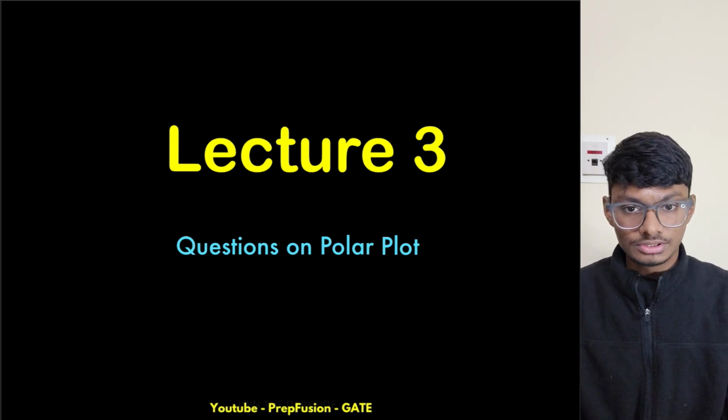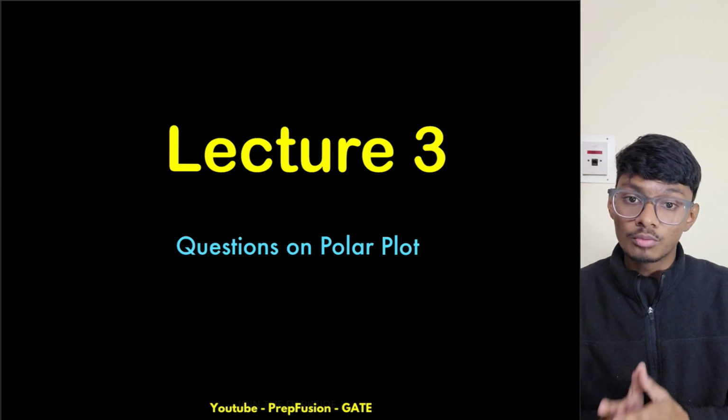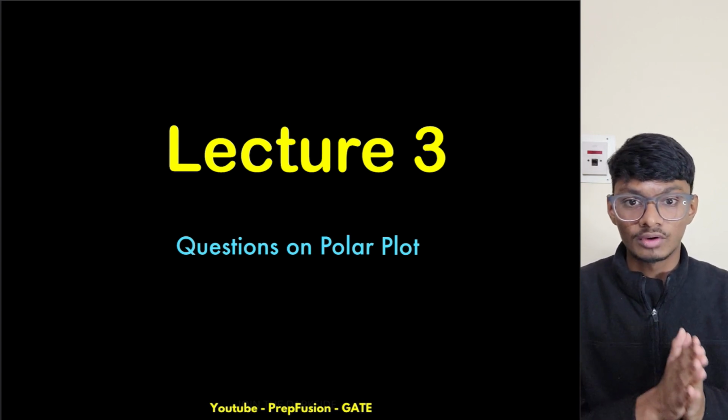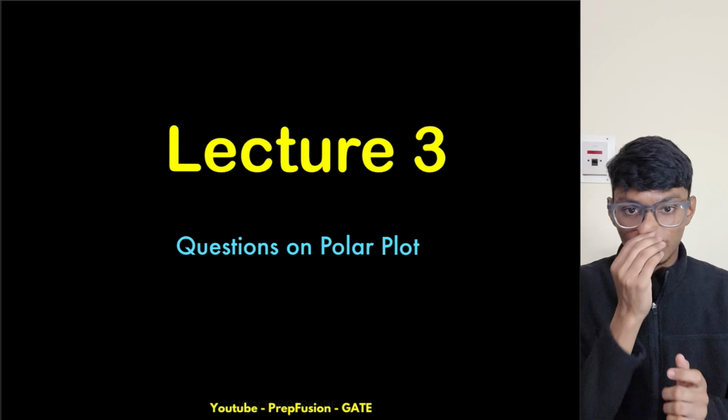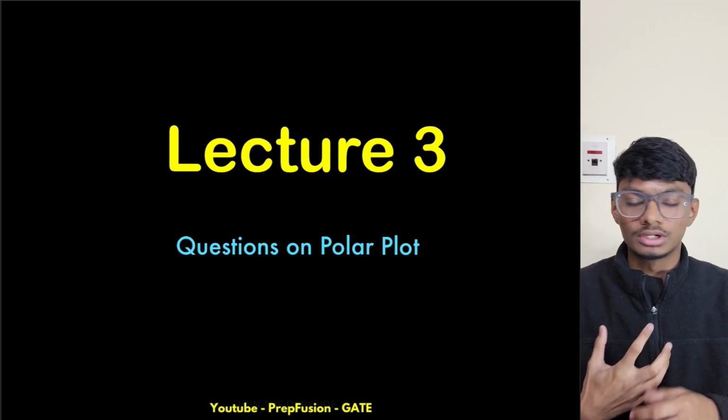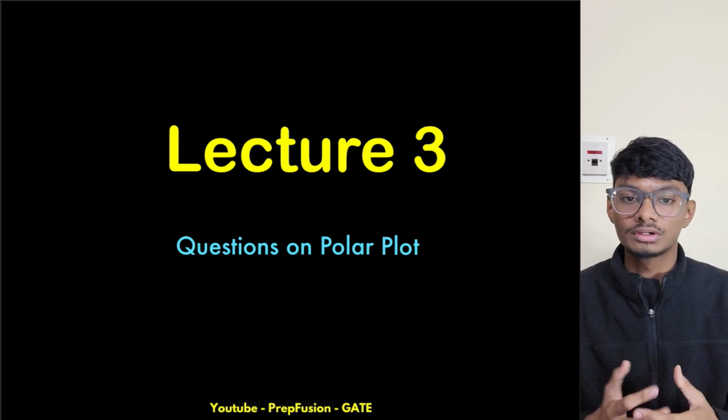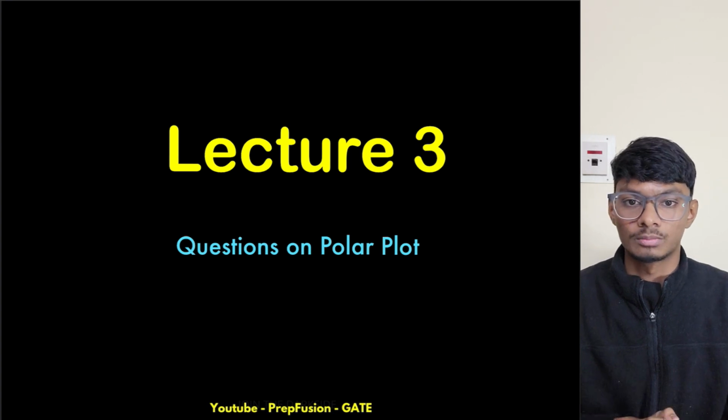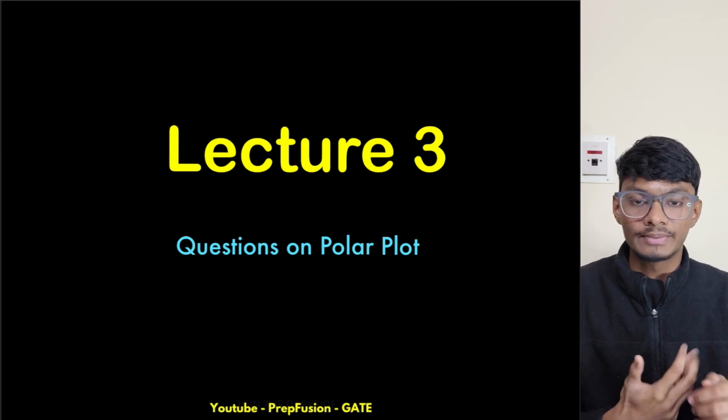So like in the previous lecture, what did we learn? We basically learned how to plot the polar plot, what the x and y axes are, and what my x and y points are. And we learned a bit about angles. Also we learned a bit about the head and tail of a polar plot, and the relation between type and order.